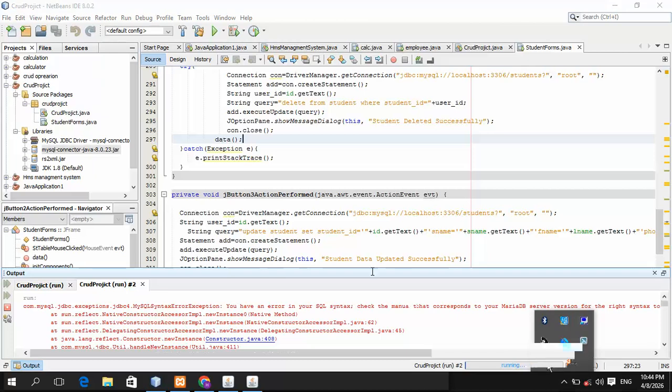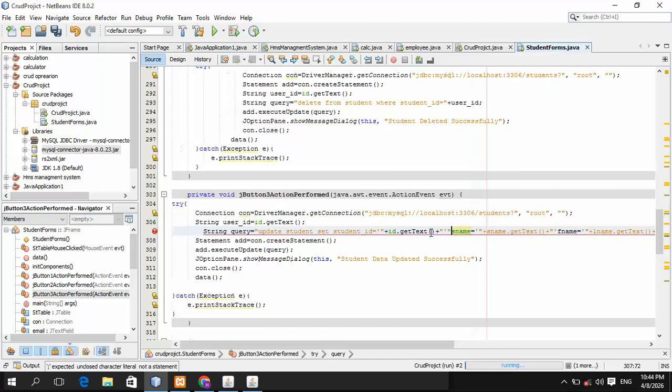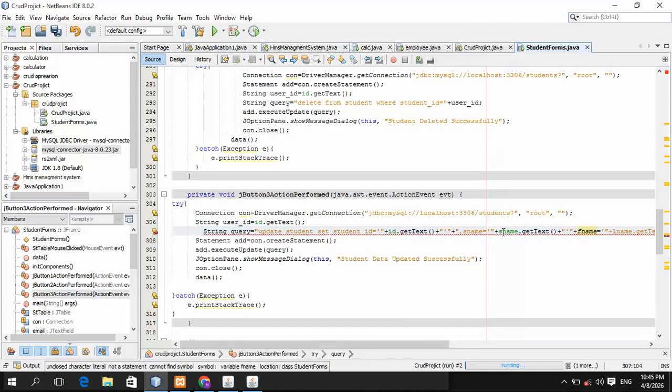One minute. Sorry, we have some syntax error. For example, single quotation, double quotation. One double quotation remains: double quotation plus double quotation, comma.